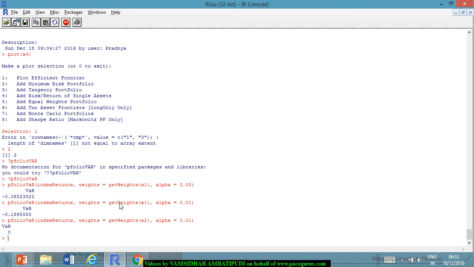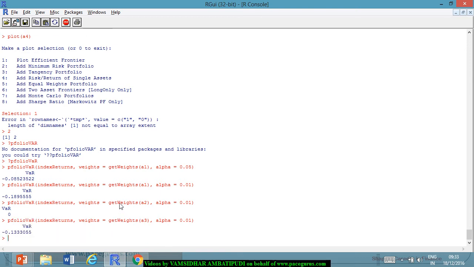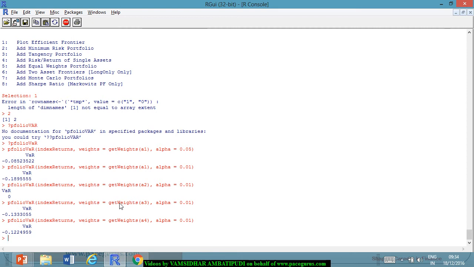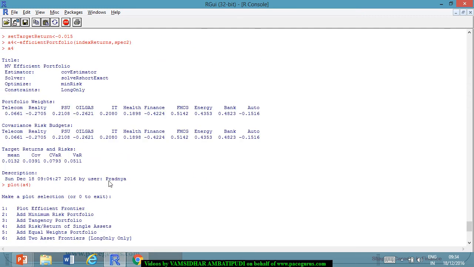I don't know why this A2 did not return, but let's take A3. So A3 is a model giving me that the VaR is around 13.33%, going with A3 at 1% level of significance. And going with the A4 model, you can revise what all we have kept as a part of A1, A3, A4. My A4 model has given that the 1% VaR is around 12.24%. So I could see that in the third case, which is A4, the portfolio VaR is the least.